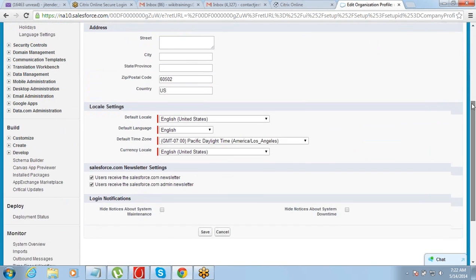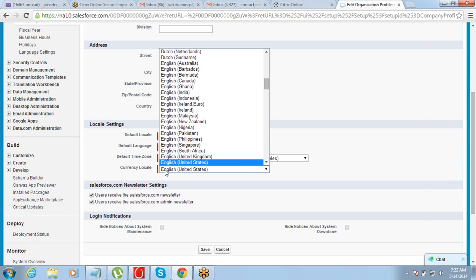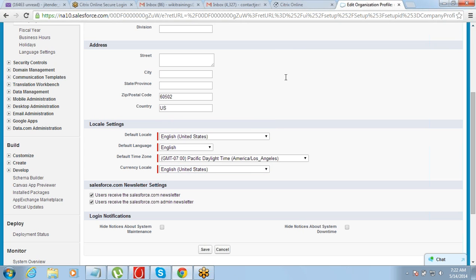Then the locale settings of your company. Locale settings means set up the currency in which your company deals, the time zone and the language. So whether you want to use US currency, or Malaysian currency or Pakistani currency, which currency you want to use, you will have to select that, right?